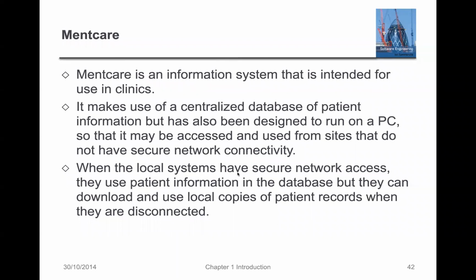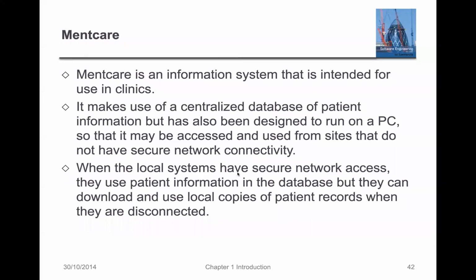So Ment Care is an information system that is intended to be used in clinics. It makes use of a central database of patient information, but it has also been designed to run on a PC, meaning you can access it wherever you are, so that it may be accessed and used from sites that do not have secure network connectivity. So, because of bring your own device, that is also an issue. Let's say in ABU, you have computers that are secure, the network is secure. But how about if a person is accessing that network using a computer that does not even necessarily have an antivirus? So you see, it's more prone to attack, and some people might get information that is not supposed to be accessible to other people.